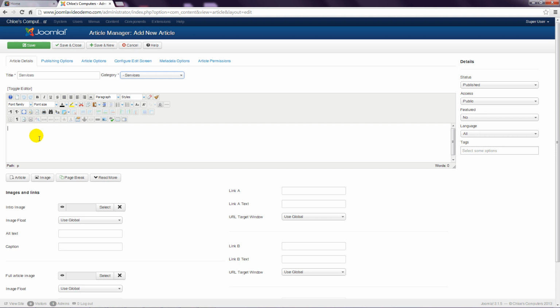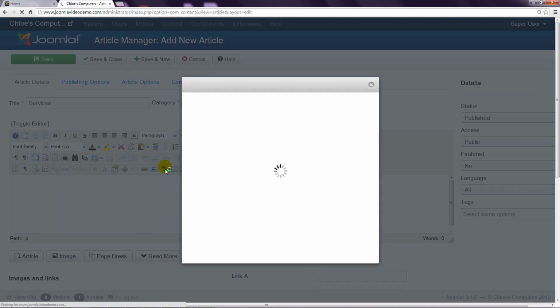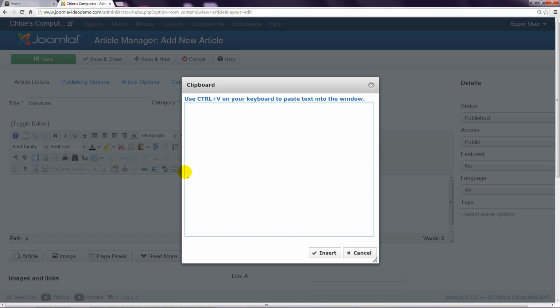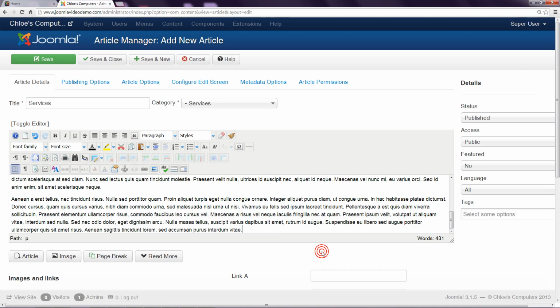If your content has been created in another application, it can be pasted into the window. However, this often produces undesirable formatting results. It's best to paste using the Paste as Plain Text option. Click the down arrow to the right of the clipboard icon and choose this option. The text will then be entered without any formatting, so go ahead and do this manually. And I'm going to create a couple of headings.